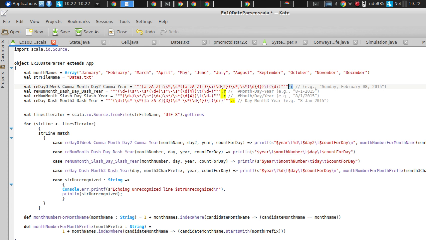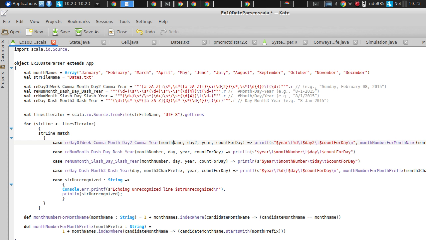So can anyone say, this very first case here in this match, what is that doing? It's taking the string and seeing if it can capture and break it up into these pieces. Good. And give me the name of the first piece. Month name. And then day two, and then year. One of the reasons I wanted to go through a little exercise with this is that it's a little bit confusing if you haven't seen match expressions or pattern matching before. Now, I think many of you in 340 have seen that. You've seen pattern matching used in the Haskell context? Yeah, okay. But some of you are as of yet innocent of that.